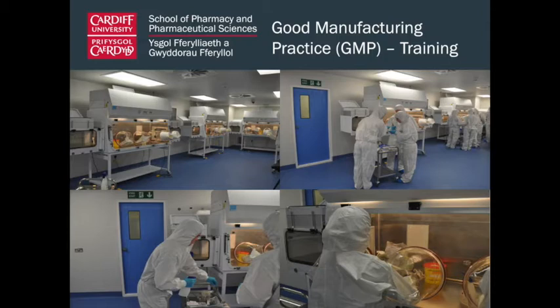So in terms of third year students, they will get a series of lectures on how to create injectable dosage forms. So we go through the theory of how to build these formulations. They then go into our large teaching facility, laboratory environment to have a go at making these products on a small scale, looking through the worksheets, how they will work in practice. And then we bring them into this real world environment so they can see the difficulties in making these drugs.